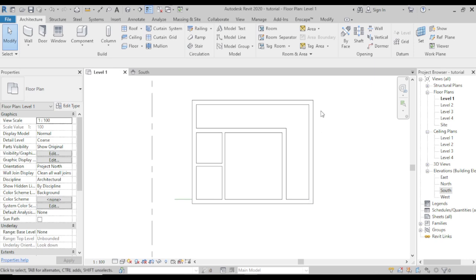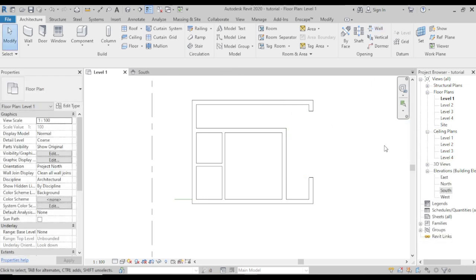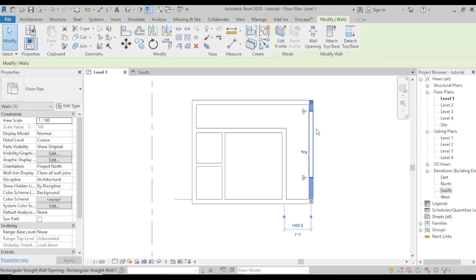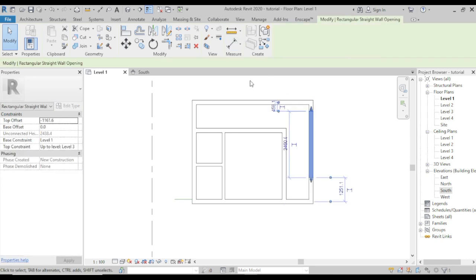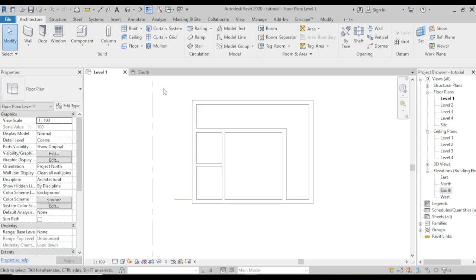So remember we said this is a walkway, so we'll create an opening. Click on this wall here at the far right. Click on the wall, then draw. That's an opening. Oh, sorry, we need that opening in level 2, not level 1. So delete it first. Let's check this 3D level.